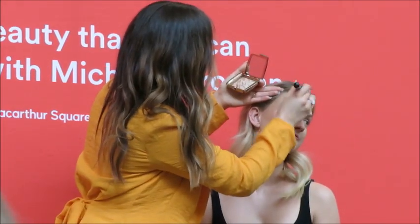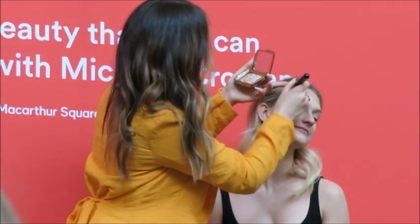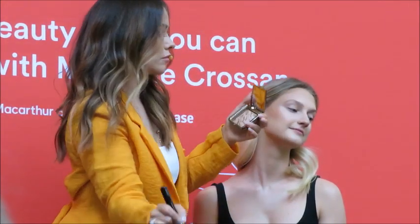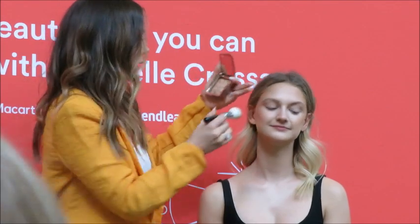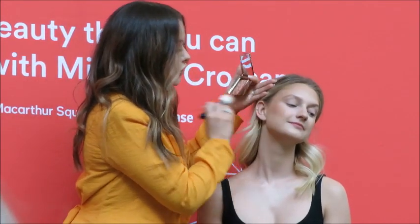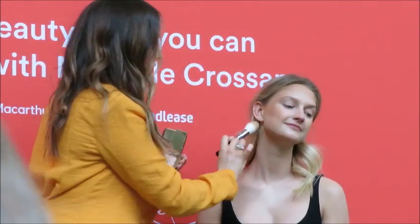And I think this kind of product is wonderful if you're fairer and you don't want to go in the sun. It's a way of cheating things, isn't it? Absolutely. I don't know about you guys, but I'm always so jealous of everyone's tan in Australia, but I am so fair. This is my way of cheating it without actually having to sunbathe. My skin does not respond well to the sun. So I'm getting that Victoria's Secret glow without ever having to get any sun damage.